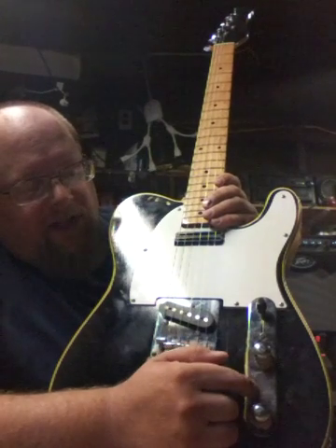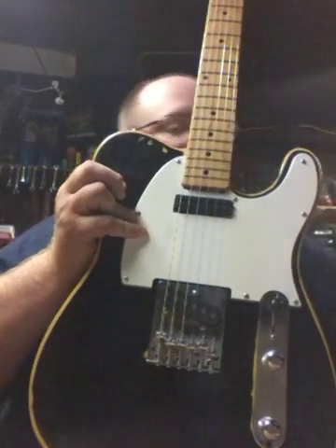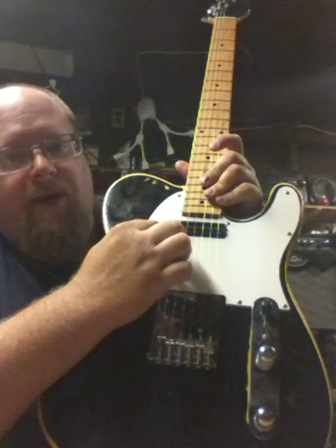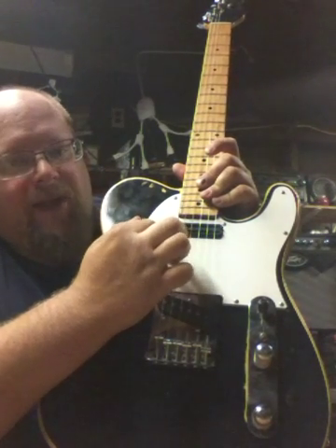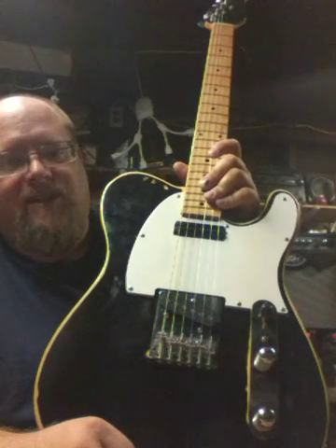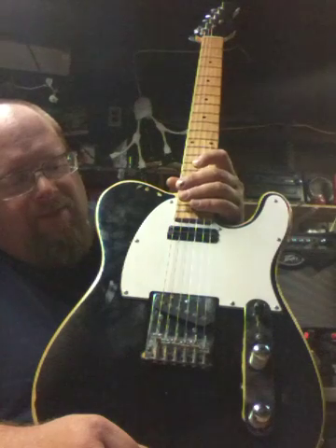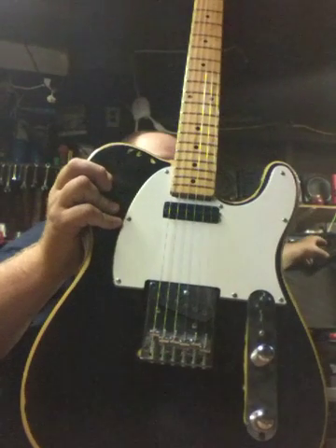There are a couple of resistors between the volume and tone. I got some grounding tape and insulated all the cavities inside. These hot rails are bigger than a normal lipstick tube single-coil pickup that goes near the neck, and I didn't have to route anything out, but I did have to modify the pick guard slightly. I left the finish rough-sanded and then clear coated — it's a cheap working man's guitar. I did everything so this thing wouldn't feed back like cheap guitars do.